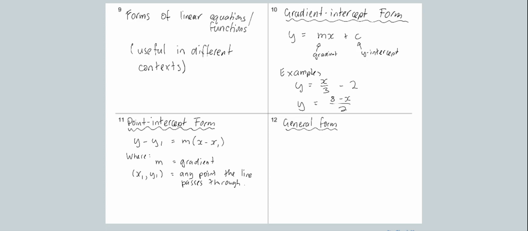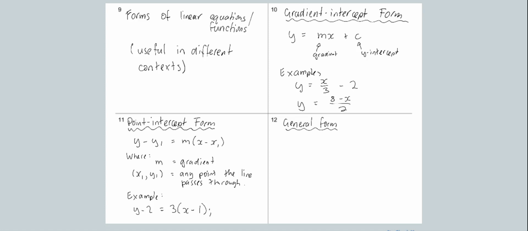Okay, so that's point intercept form. And I'll just write an example and I'll explain where it comes from because it's a really simple way of doing it. So if I said y minus 2 equals 3 outside of x minus 1, hopefully my verbal will be enough and you can check back on the video if you need to. This describes the linear equation whose gradient is 3. So it's going upways, reasonably steep. And it passes through the point 1, 2.